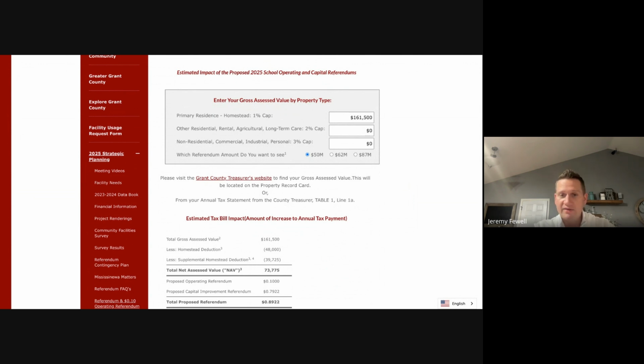And then we may have another option, potentially even less than 50 million. But if we get another option less than 50, it's not going to be that much lower. Really, about the lowest I think we probably get it is right around 45 million. But again, we're looking at any options. I have a lot of meetings coming up over the next couple of weeks to see if we can get this narrowed down any more from what we already have, to be able to show some additional options there.